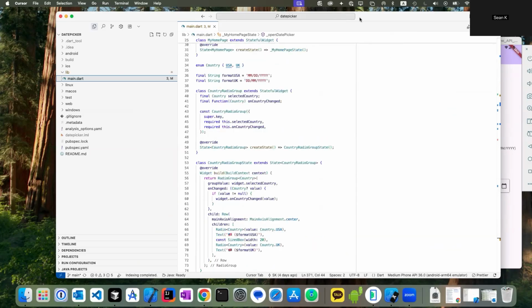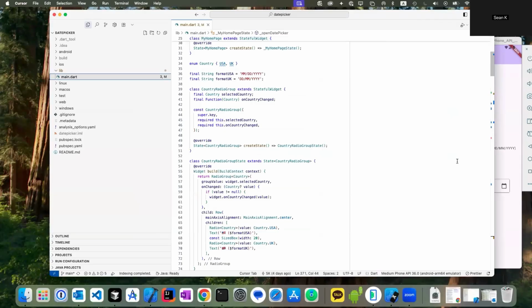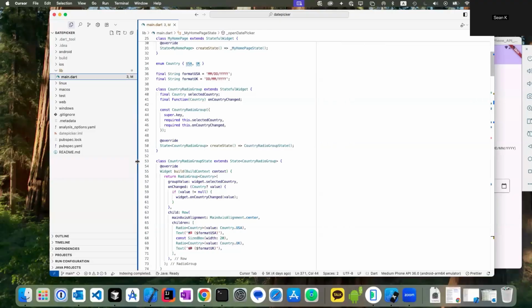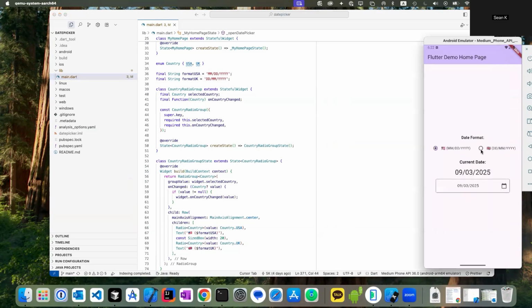So in this lecture, we're going to focus in on a part of building an application where you would be wanting the user to enter in a date for your application. You have to keep in mind that when you build an app that enters the date, if your app is going to be used around the world, you need to make your app sensitive to the format that the country usually enters the date.